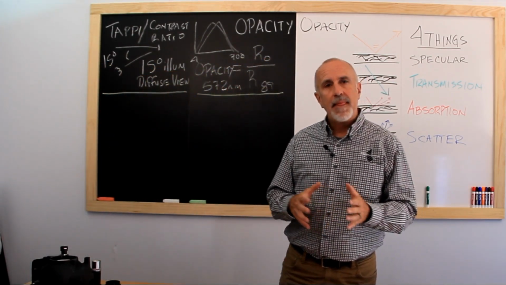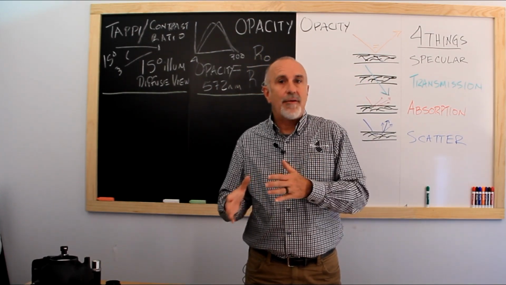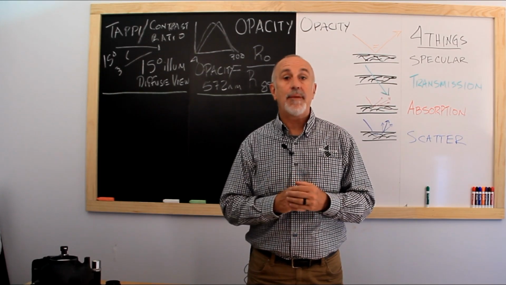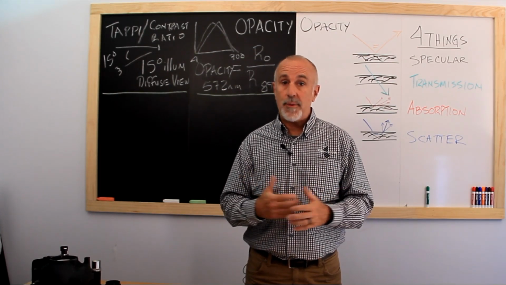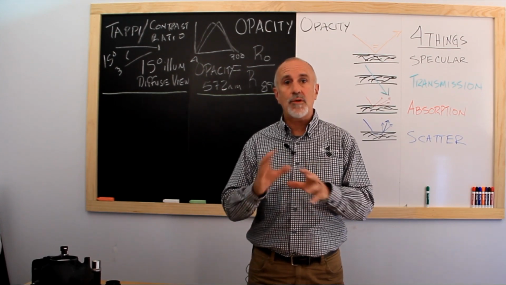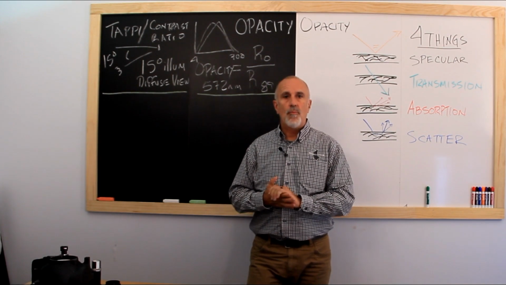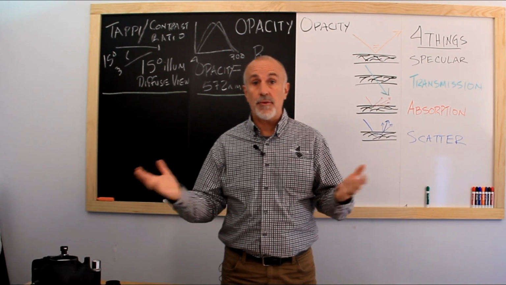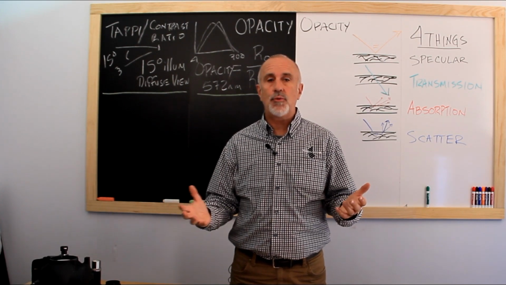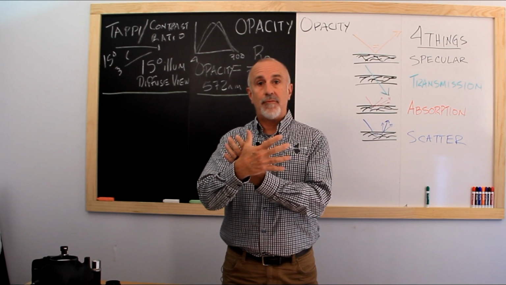Now, ISO opacity is formed out of what was originally done in the TAPPI method. There were some things they liked there that they wanted to take advantage of, but also some things they wanted to change. We're going to focus here on how the measurement is set up. Much like the TAPPI method, they wanted to create a contrast between two items, with a single sheet of paper backed by something that's radically different than the other.